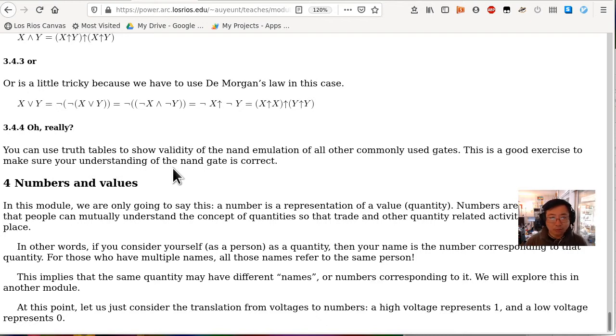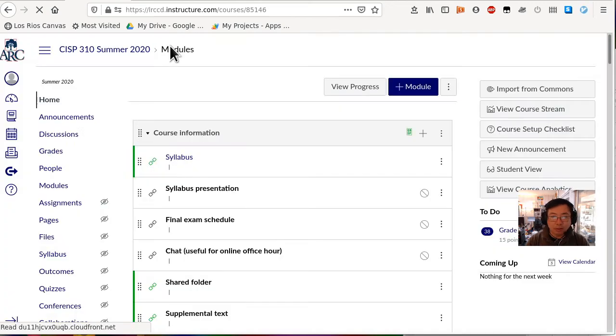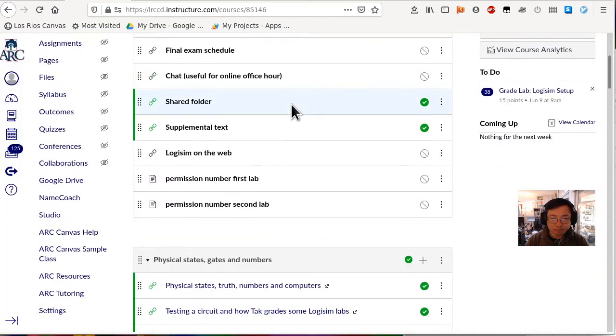A low voltage is a 0, a high voltage is a 1. The module after that will talk about addition. How do we perform addition using just zeros and ones and then logic gates? How do we perform subtraction? How do we compare numbers? That's basically the next few topics over the next few days. But I do want to give you the context of how these concepts connect to the concepts we'll be talking about in the next few days.